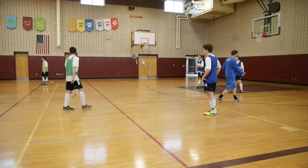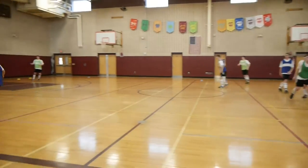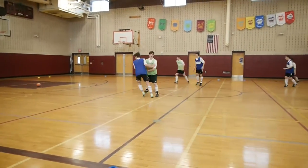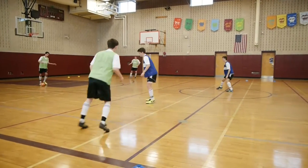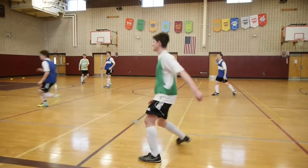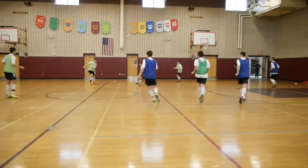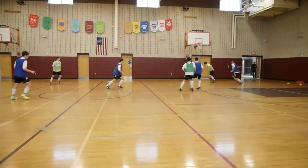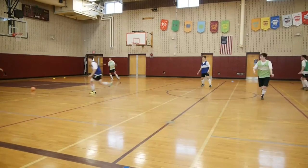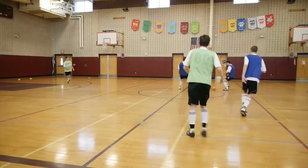Go ahead, play. Off you go. No limits. So I've given them a really small space. They're not going to be successful right now, but that's okay. I'm going to fix it for them. Good, and pressure, pressure. Good, good feet, good feet. Interchange, don't be flat around the back there. Have your angles. Go at them, go at them.